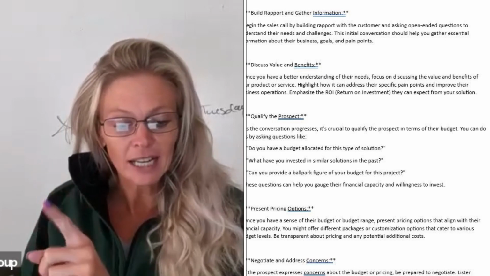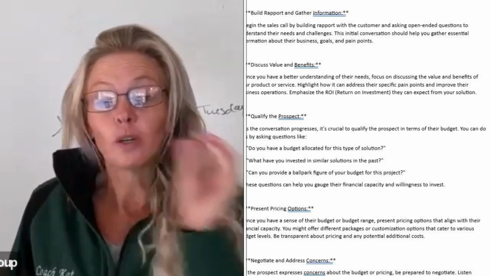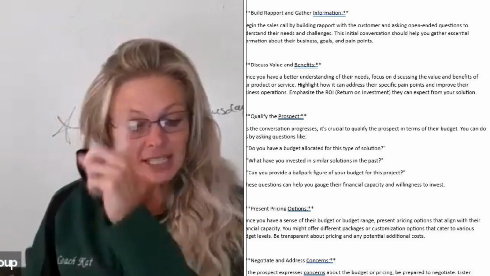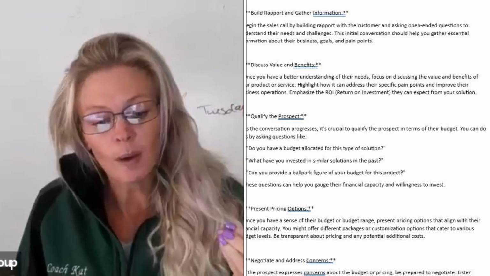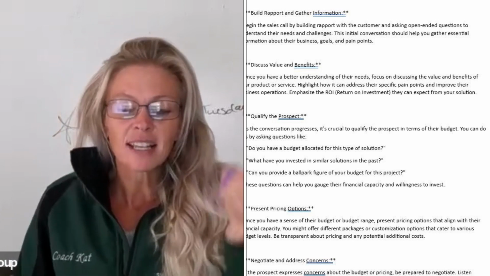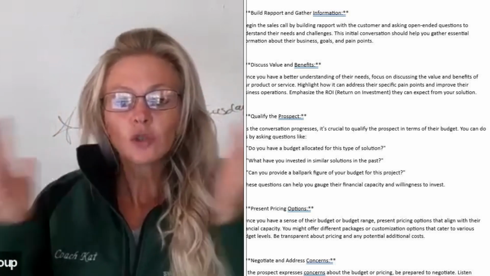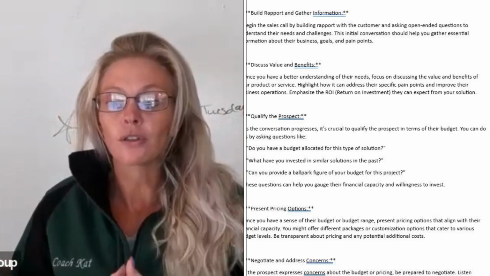All right, so we run it in. We use ChatGPT for this one. You're going to see it pop up on the side. Build rapport. So similar, right? Make sure you have all of that emotion. Discuss value and benefits. Okay, this is where we start to kind of cross back and forth.